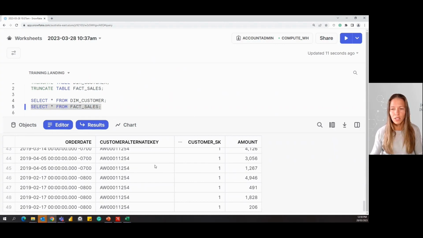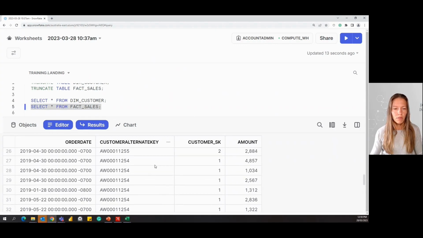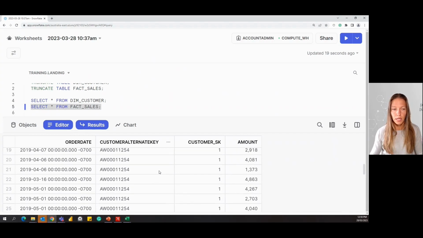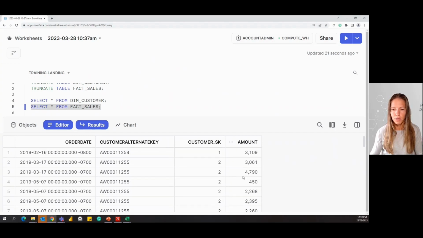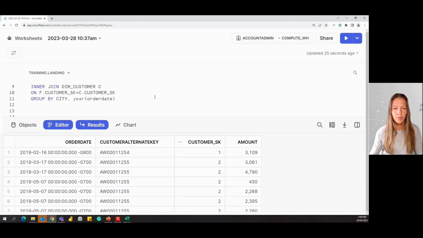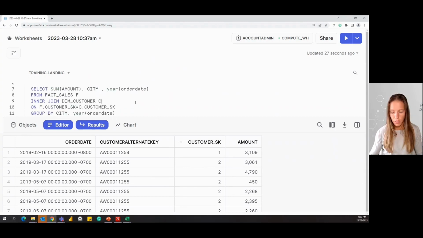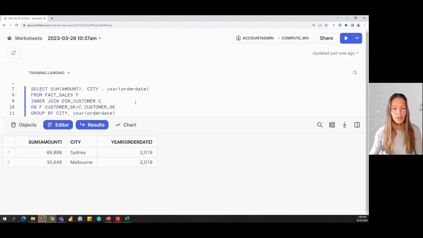I wouldn't necessarily do that in a real scenario, and also the order date should be replaced by the order date key, but we leave it there just for demonstration purposes. So now that I've loaded it once, I'm just going to run this quick group by and get the amount by city and by year of order date. So that all lines up, that's fine.